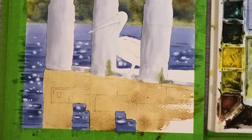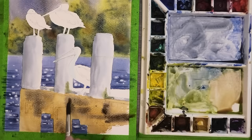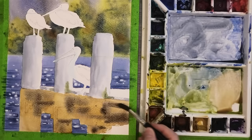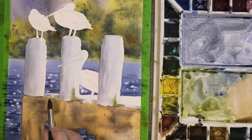So straight into the wet wash, I'm dropping in a mix of burnt sienna and French ultramarine for this nice earthy brown colour, but to be fair, you could just use some burnt umber. And this is the same brown mix again for the deck.